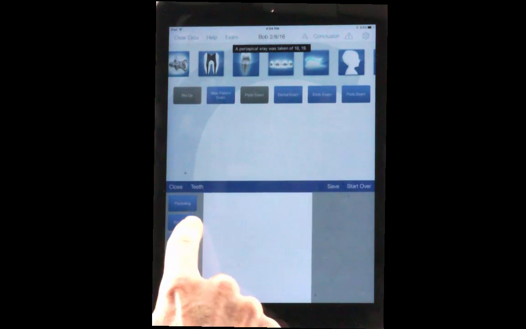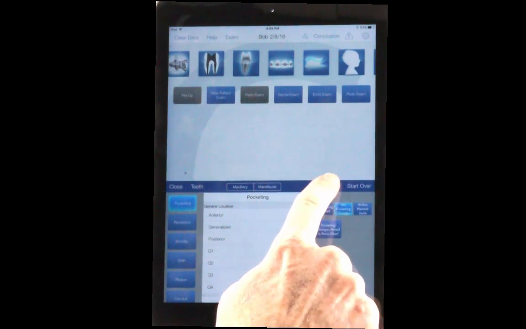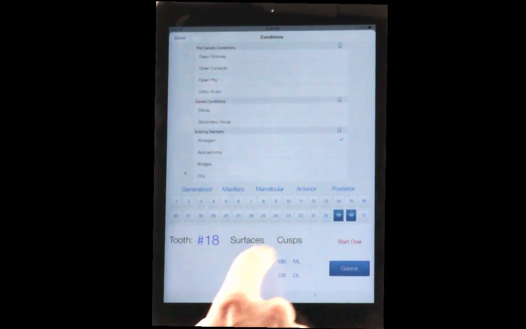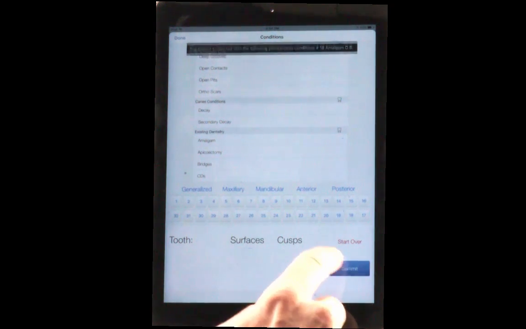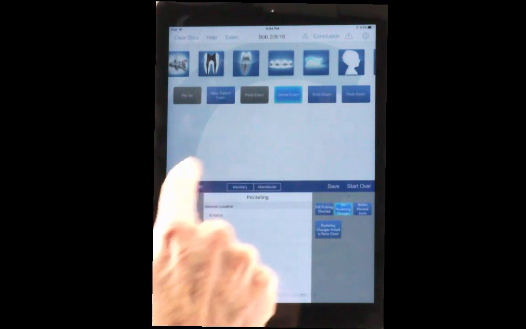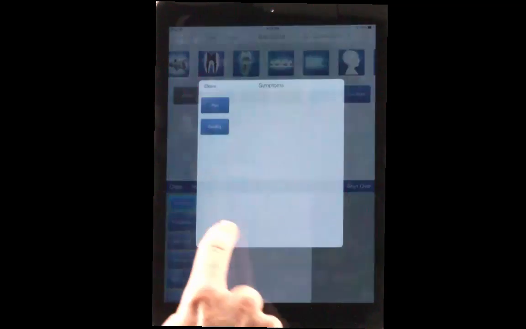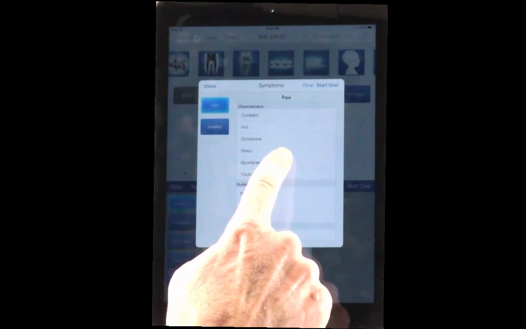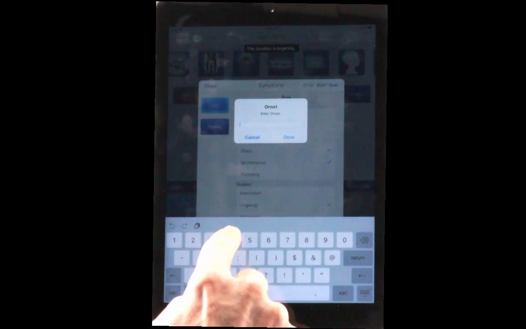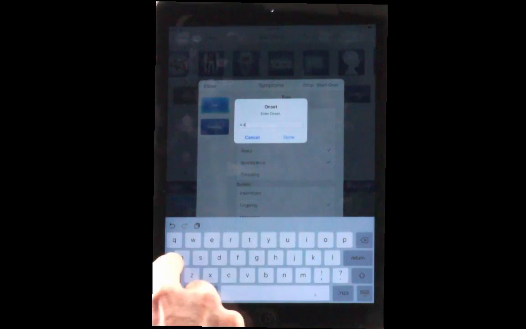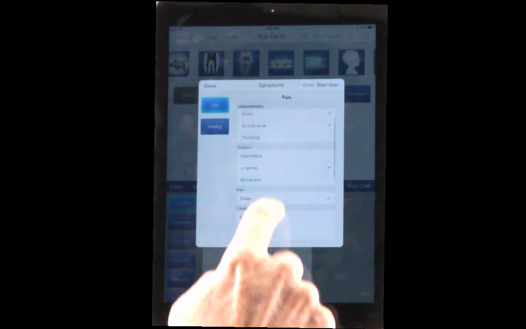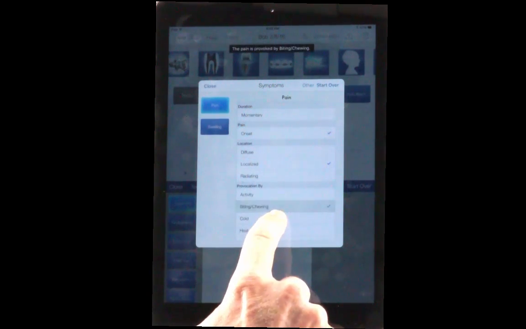We'll go do a periodontal exam, check the pocketing, and the pocketing, there were no changes. We do a dental exam. We'll notice that there are amalgams on 18 and 19, both OBs. And if we go into endo exam, we will find out about the symptoms, that they are sharp and spontaneous. They are lingering. The onset was about 4 days ago. And they're localized to chewing, biting, and cold.